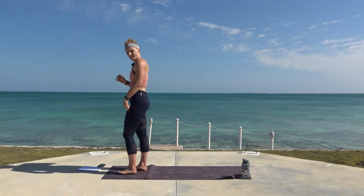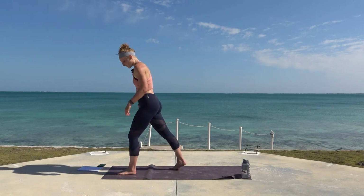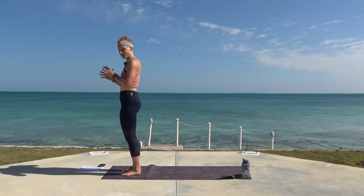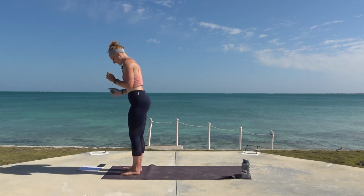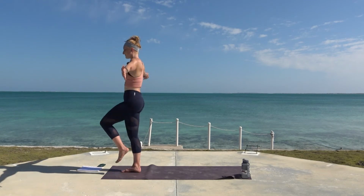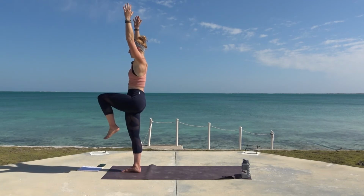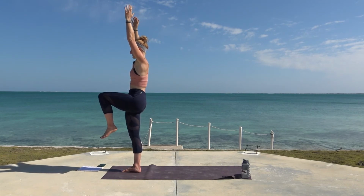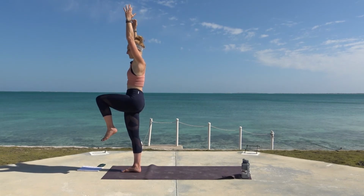So since we just had the left foot forward, we're going to start with the left foot so that we have our right foot forward, giving your legs a little of a break. You are welcome. Right foot stays. Inhale, standing staff, left leg rises up. Take a round of breath here, finding a nice tall, long spine.